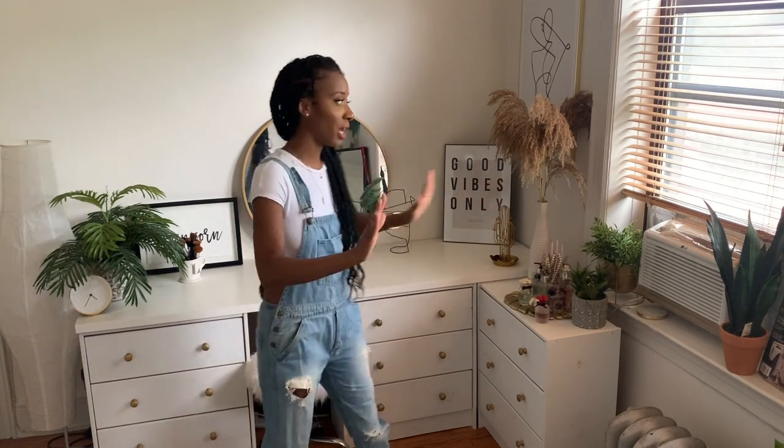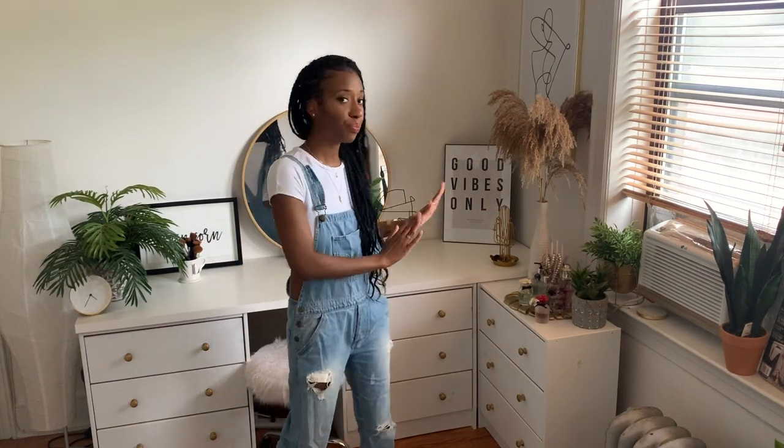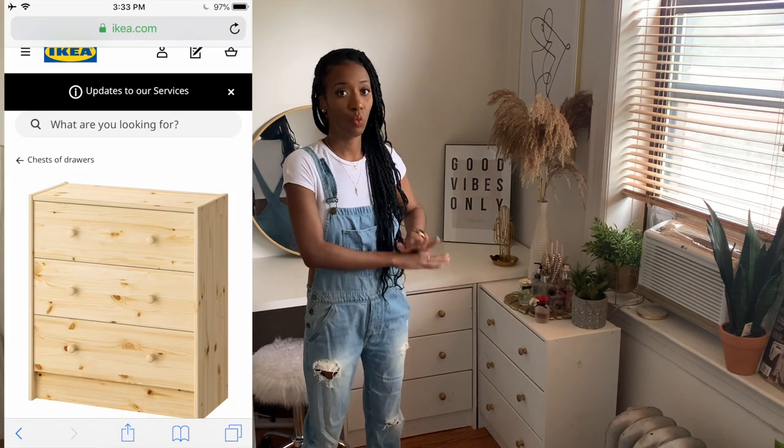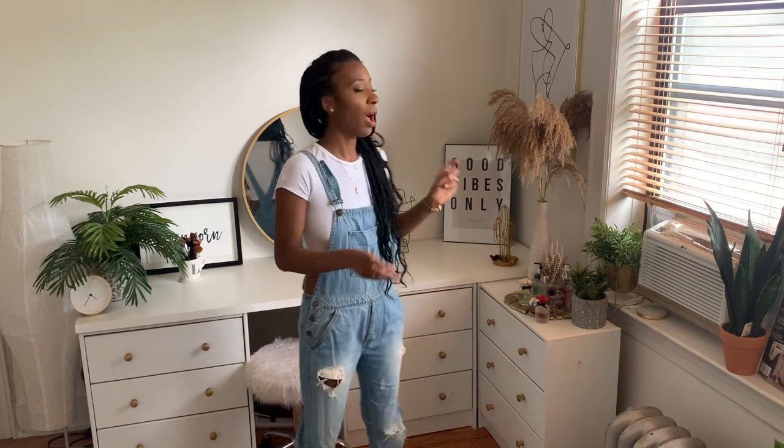Three small dressers — I wanted to corner them in a little bit in my room to have it work. I showed a piece of them in my apartment tour video. They came naked, plain wood. They also have little jars of paint next to them that you could buy, but I thought I could buy paint cheaper elsewhere. Plus, I had white paint left over from painting my cabinets and underneath the bathroom sink area. So I bought these three naked pieces, took them home, and painted them myself.